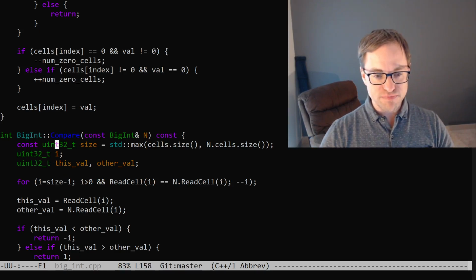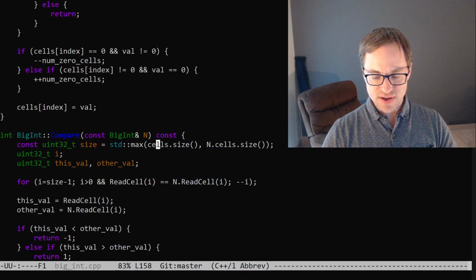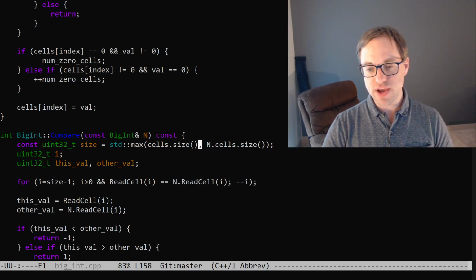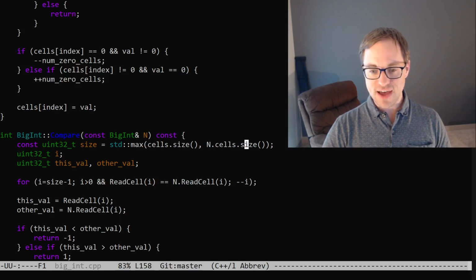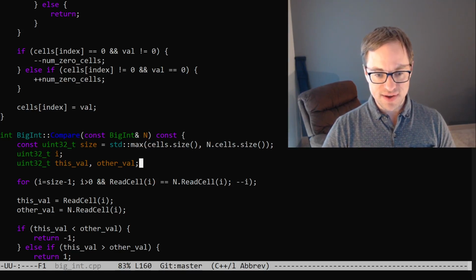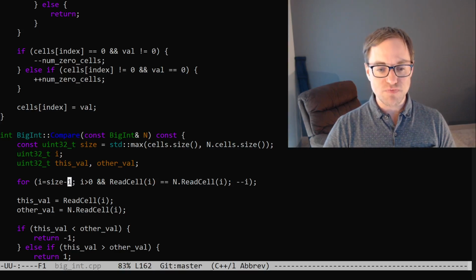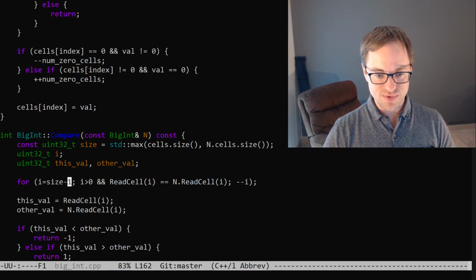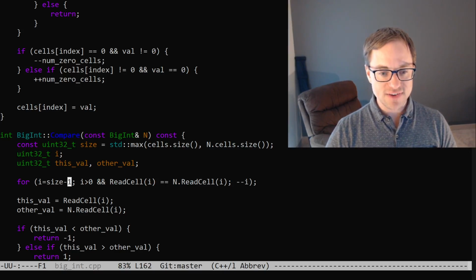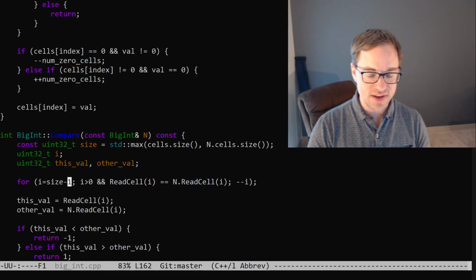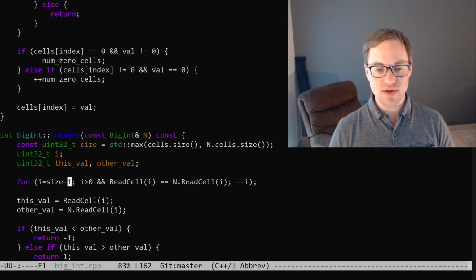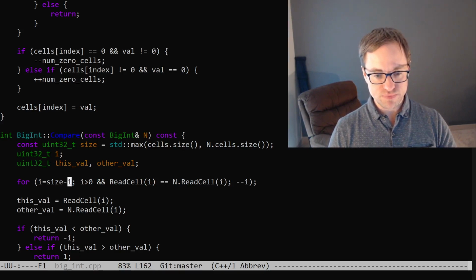And so if both of the big integers that we are comparing are empty, they have size 0, then we will get stuck in not an infinite loop, but maybe a very long loop right here, because this will end up as the max unsigned integer instead of as something like -1.